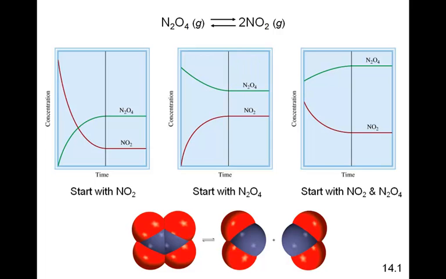And then last but not least, in the third scenario, we can start with both of the two materials, and we can see the concentration of the N2O4 increases in this case, the concentration of the NO2 decreases, and we establish an equilibrium at the point where the two concentrations become stable. They stop changing. So it really doesn't matter in terms of equilibrium whether we start with all NO2 or all N2O4 or a combination of both. If we start out with the correct conditions necessary to establish that equilibrium, we will establish that equilibrium regardless of what we start with.